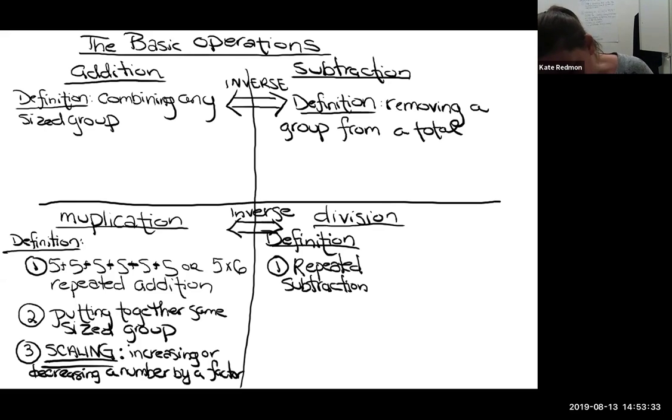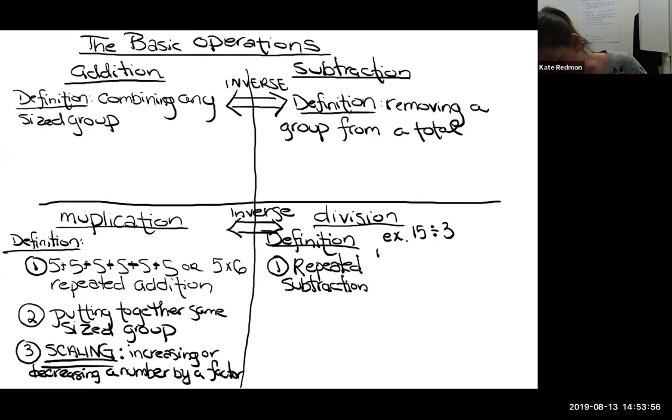I'm going to do a really easy one, and I don't care where you write this. I don't need this in my final notes, but I'm going to just do an example of how 15 divided by 3 can be viewed as repeated subtraction. What am I asking you there? I'm asking you, how many times can you take 3 out of 15? How many 3s are in 15?